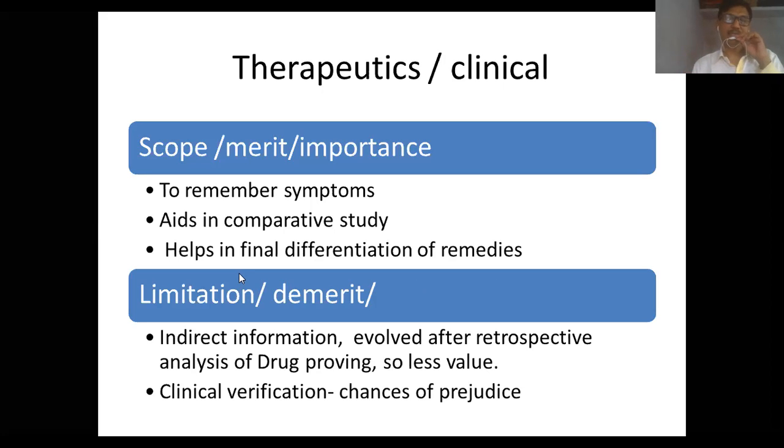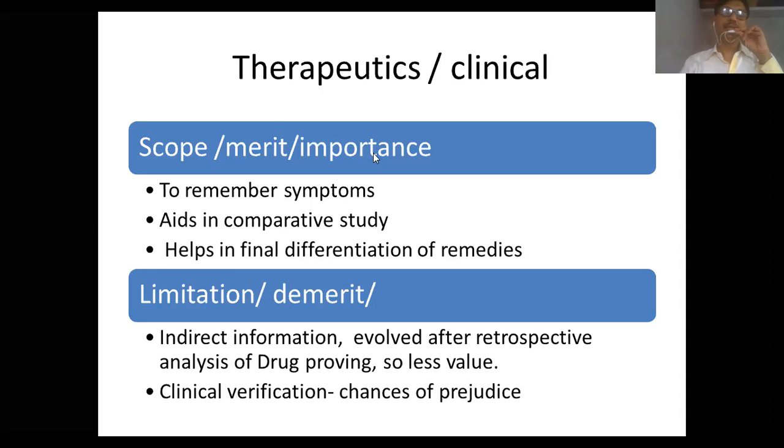And then again, it helps in the final differentiation of the remedy. Again, we'll take the same example. There is a disease related to the gastrointestinal tract, and the diagnosis of that disease is acute gastroenteritis. Five remedies are there, say for example, Rhus tox, Bryonia, Ruta, Aloes, and Podophyllum. Once we know the diagnosis and the clinicals of these five remedies, you can easily eliminate remedies like Rhus tox, Bryonia, and Ruta, and you can focus on remedies like Podophyllum and Aloes only on the basis of this information.